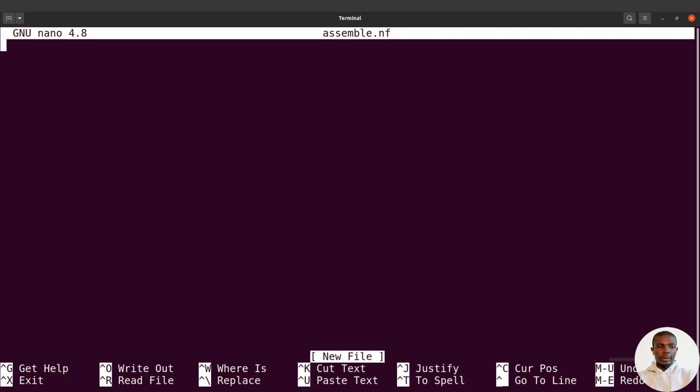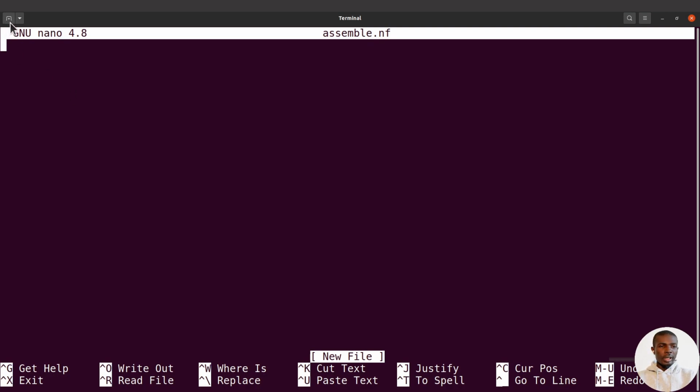Before I proceed, let me say that the default behavior for the current version of Nextflow I'm using is to use DSL version 2. So I will not specify it here. That's the default version. But if you want to use another version, you will have to specify it. There's a page that shows you how to do that, so check the description where you'll find the link to that page. All right, so we are here now. That's what we are going to do. We need to first get the files.